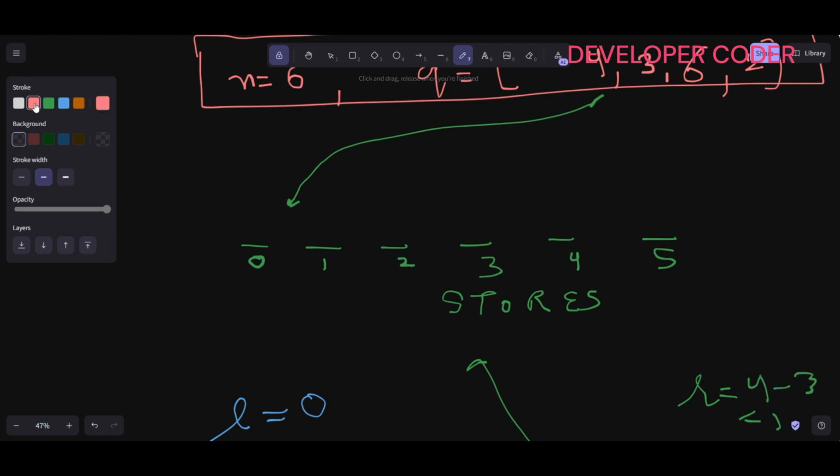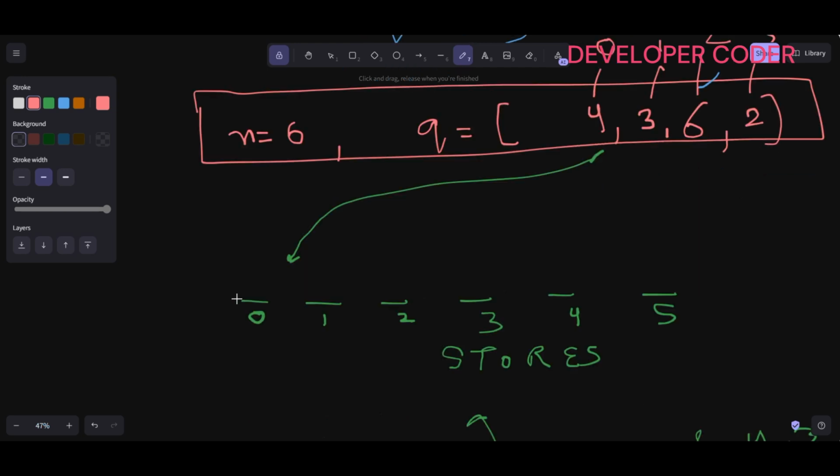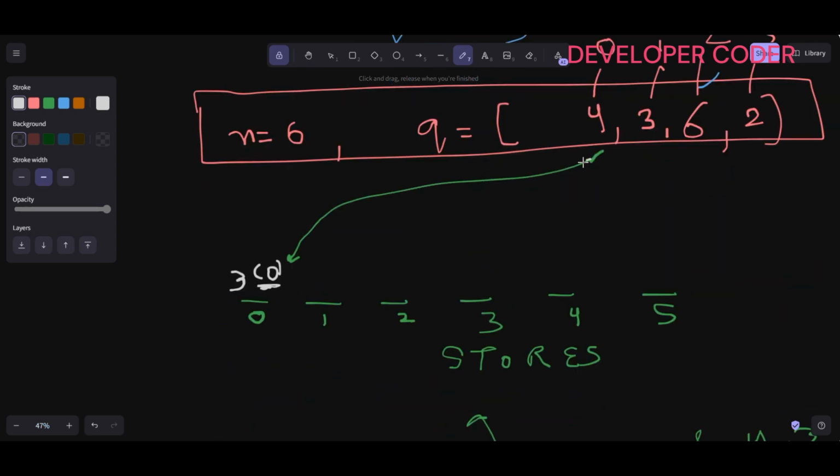Let's say this is product type 0, product type 1, product type 2, product type 3. Here I have added 3 of product type 0. This 0 is just for your reference. I'm not going to write the code for this 0 part. So for product type 0 I have added 3 here. Now there is one remaining, so in the next store I'm going to add that remaining, 1 of product type 0. Okay, this is done.